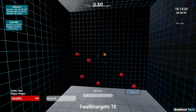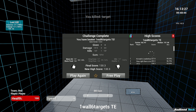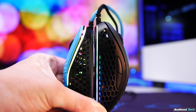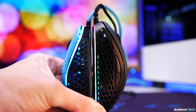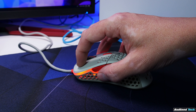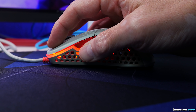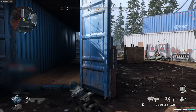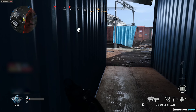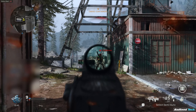For performance, no issues with the implementation of the 3389 at all. It took me about 10 minutes to warm up with it and I was able to beat my one-wall six target TE score again, and then again. The small overall shape versus the skull allows me to fingertip this mouse more effectively — I know that sounds weird for an ergo, but that wider outside flare gives me a really comfortable grip, and I can still use the side buttons in that position. In-game, tracking is still an opportunity for me, but my flicks felt really good. I didn't have any problems doing work in the Modern Warfare beta.